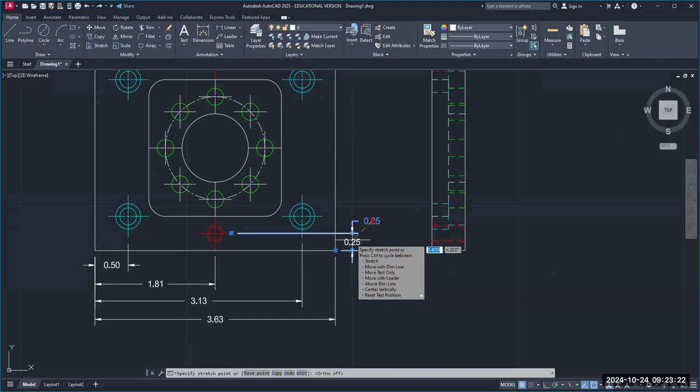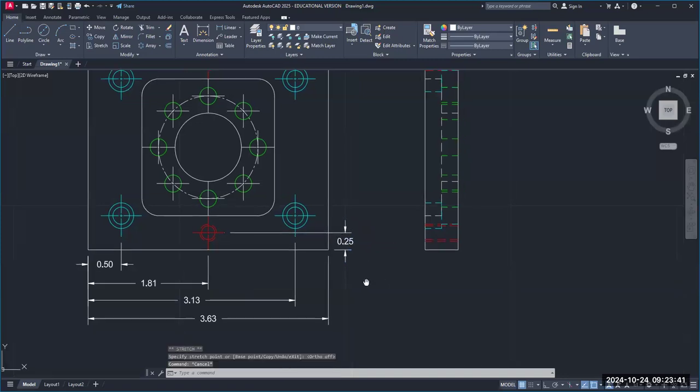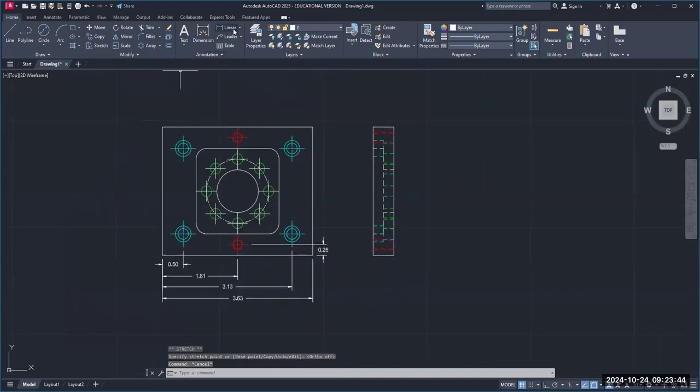And you're going to click, escape. Okay, I'll undo it, watch. I clicked on this and I was having a hard time moving around. Hit the F8 button and it's much easier to move around. I'm going to click right there, hit my escape. Now I've got this dimension here.